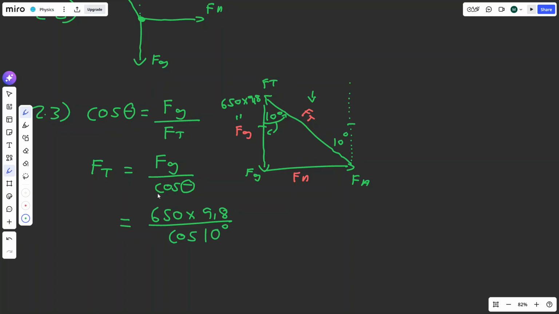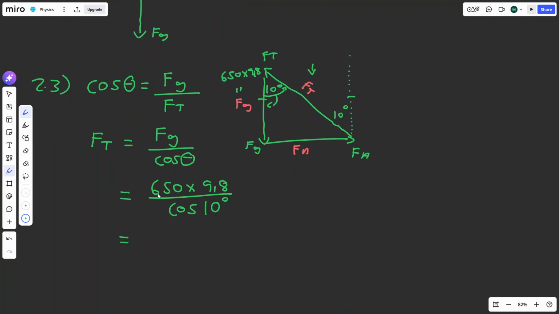Okay, so now you can clearly see that all our values have been inputted. We just have to plug it into our calculator and get an answer. So once you plug it in, you should get an answer of 6,468.27 newtons. Okay, so now as you can see here, we found our tensional force utilizing trigonometry. And it made it a bit easier to get this by restructuring the free body diagram we had, right? By just constructing it in a closed loop.